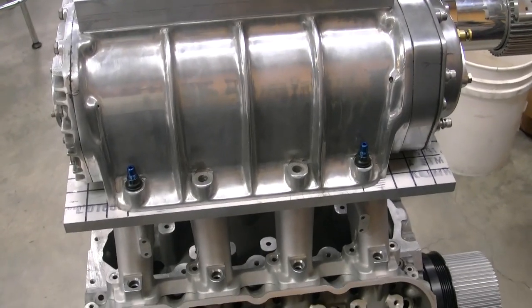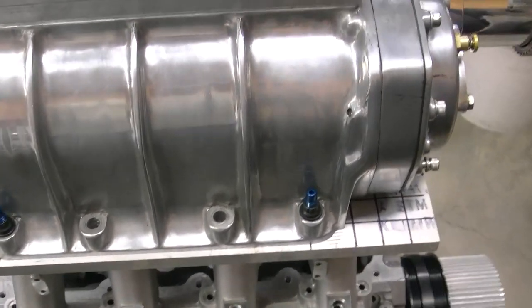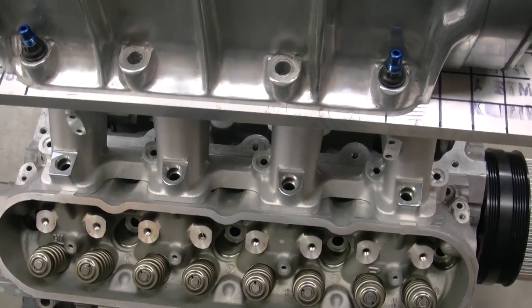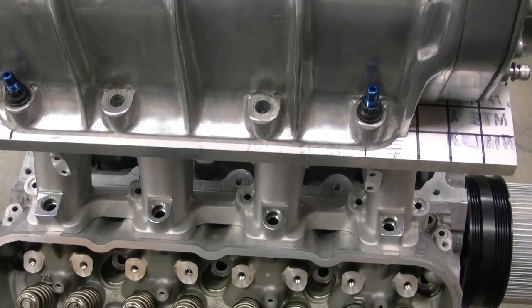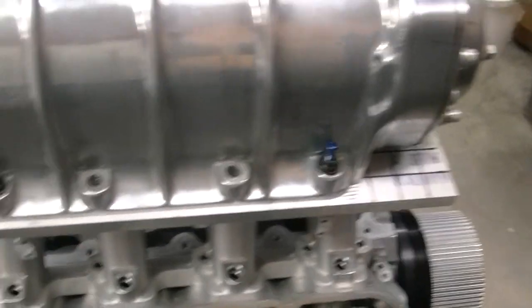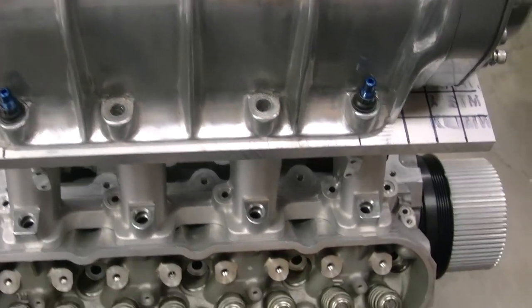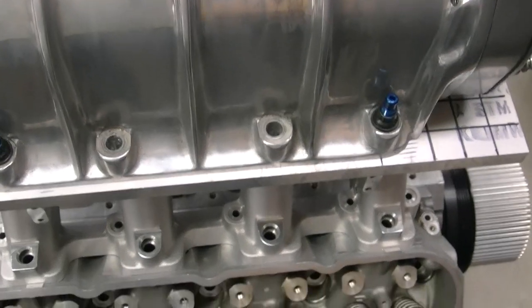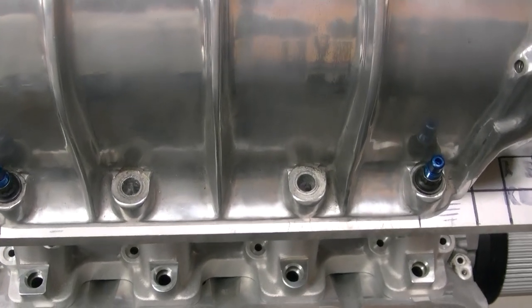I've got the blower all measured out. Unfortunately, I'm having a hard time getting everything to reach right in the middle without setting it up for almost every hole. I don't know if the intake, since it's cast, is maybe twisted a hair. If I were to put all the holes straight in line on the blower, it would be slightly twisted — granted, only about three hundredths. So what I did was drill the first hole and the last hole and tapped them, then I'm going to center punch every one of these holes and just line the mill up on that mark and drill it. Even with the studs in, the blower is still slightly movable because the holes are a little bigger than the studs.